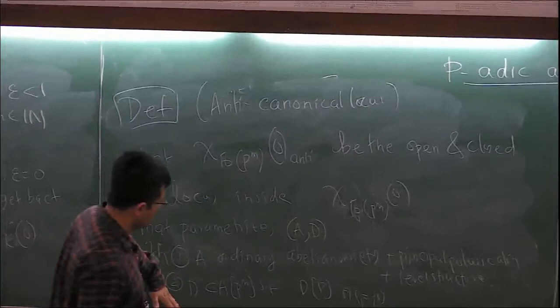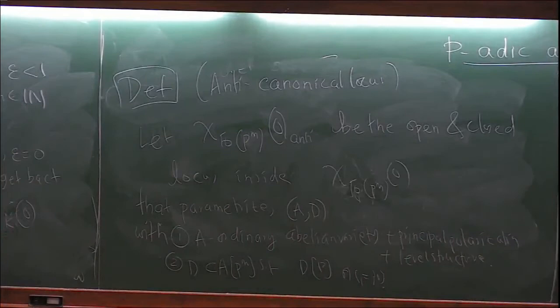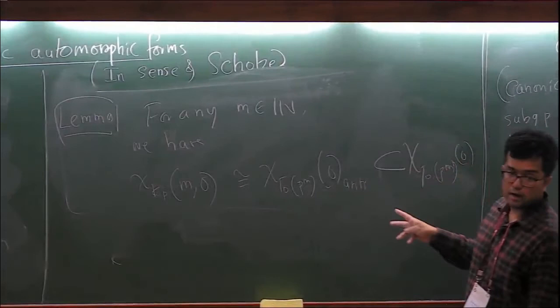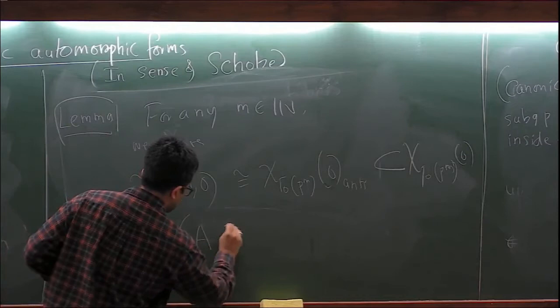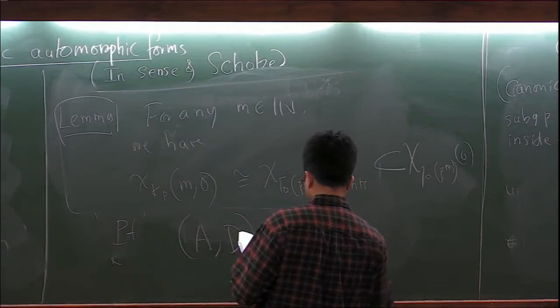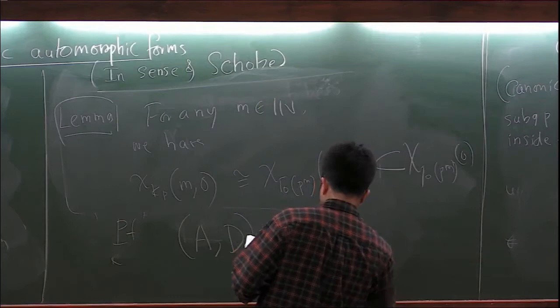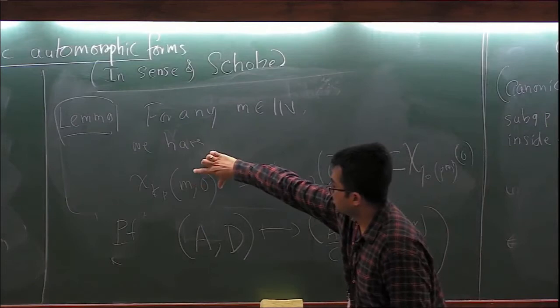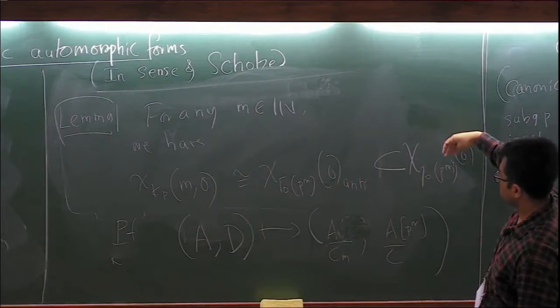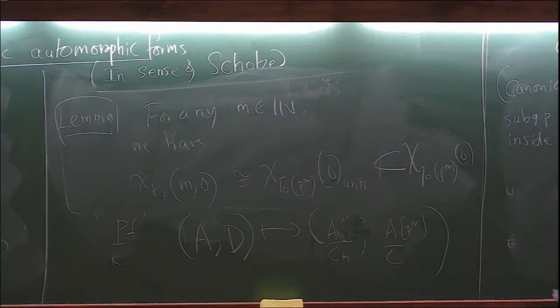Now this lemma is, you can make it here on this side, what I told you last time. If you have an abelian scheme and a cyclic subgroup of order n, the map is the following. You take this (A, D) and send it to A modulo CM. This is just a quotient. So this is the map, and this part of the curve gets identified inside this, and so it forms a tower, and this gives a perfectoid structure. So this is what I want to say about the first part.